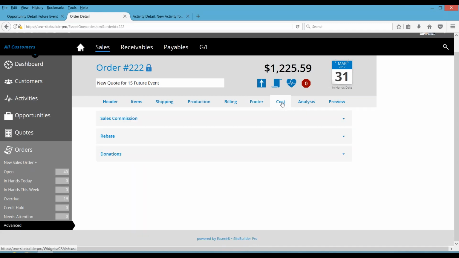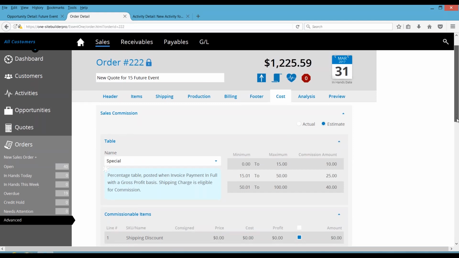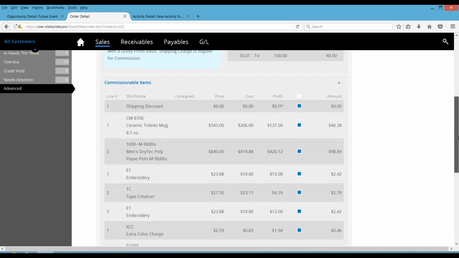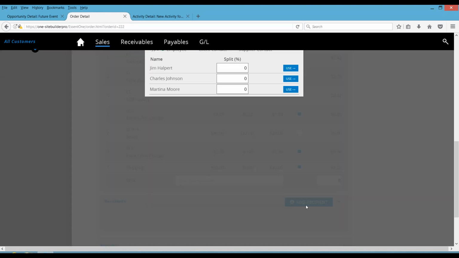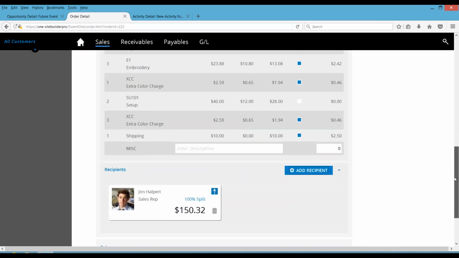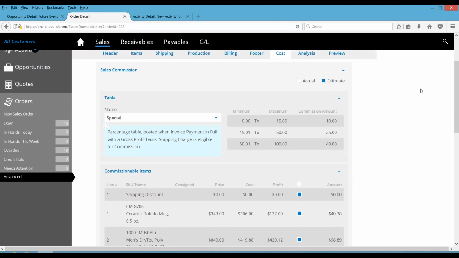There's complete commission management in EssentOne. For each order, for each sales rep, you can define what that commission table is going to be. In this case, I have a sliding scale based on the profitability, and in my example, it's going to pay commission, paid on paid. So I can come in and see what's commissionable, what's not commissionable, and I can just confirm the sales rep who's getting that and set that up, and it'll show me that Jim is getting $150 on this order. You can see right now it's set as an estimate because my commission is based on profitability and we didn't get our bills in yet.